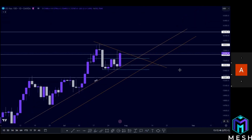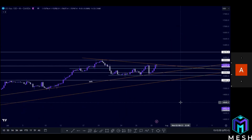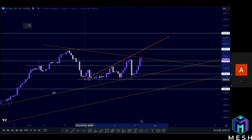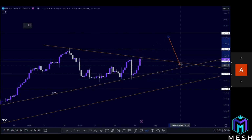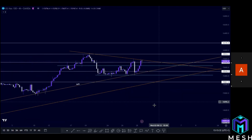Let's go down into a 4 hour. Like I say, it's been very choppy on the NASDAQ, as you can see from here. We're not really respecting these ranges. You see here, this big move to the downside, and we started to establish support on the 4 hour around 15,400. You see it a lot of times when it's happening here, even that wick to the downside, and it's respecting it, it's maintaining support at that level. Once we see this area of support start to meet this trend line, that's when we see price rejecting. And then we've seen a big move to the upside, but only as far as this trend line running down. So I'm seeing an area of indecision.